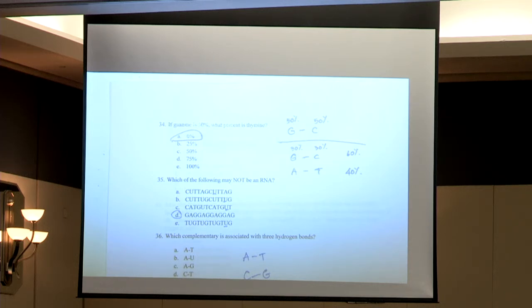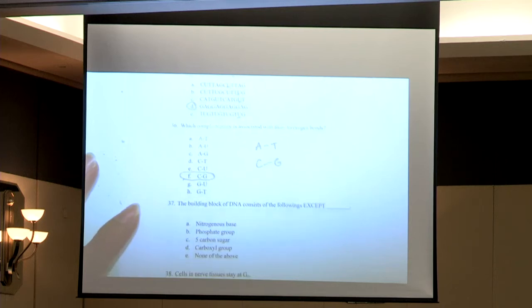I'm not sure which section you are in. If you're in Ms. Thomas' section, she always said that the book has the figure incorrectly. There should be two hydrogen bonds between A and T and three hydrogen bonds between C and G. The figure was just not really representing what it's supposed to be. Okay?